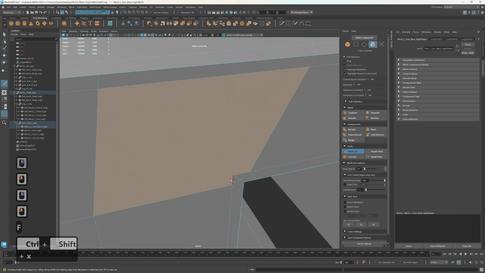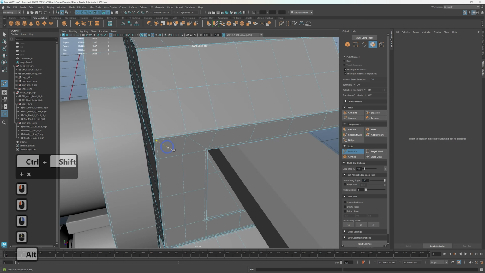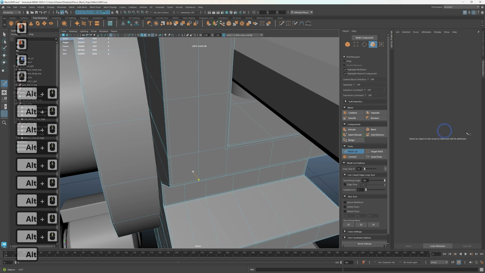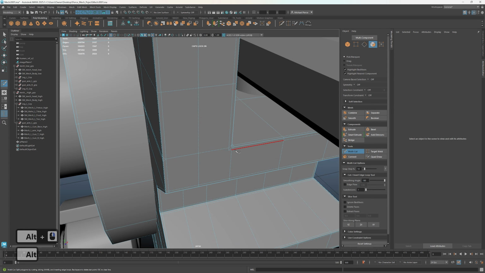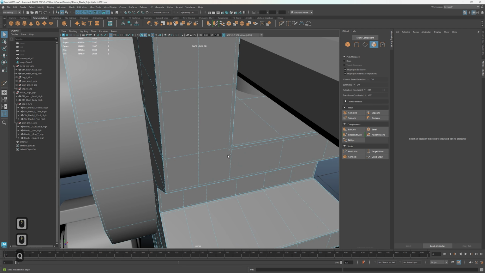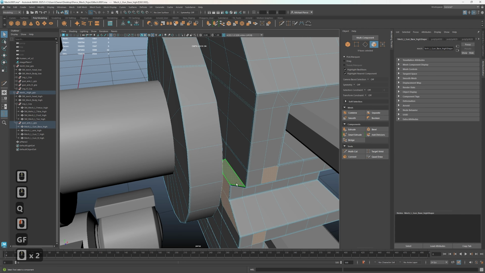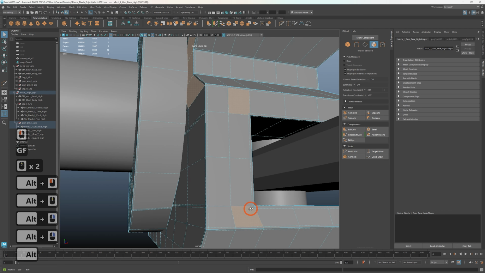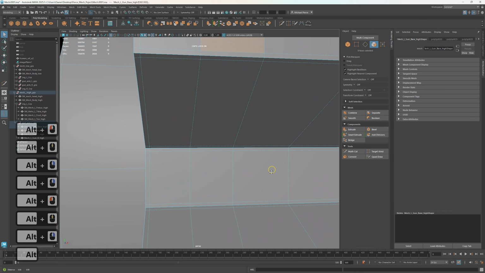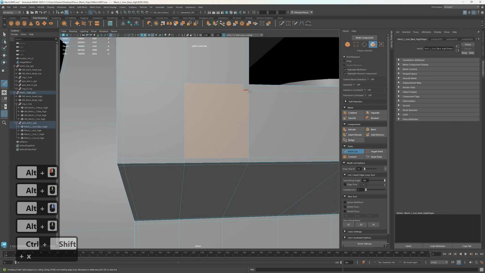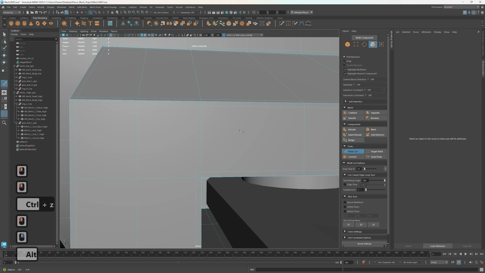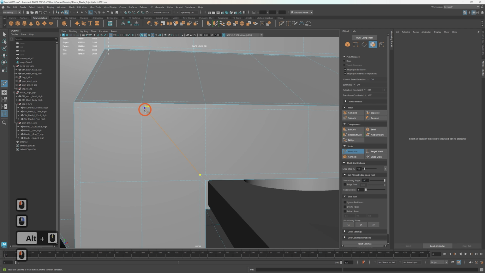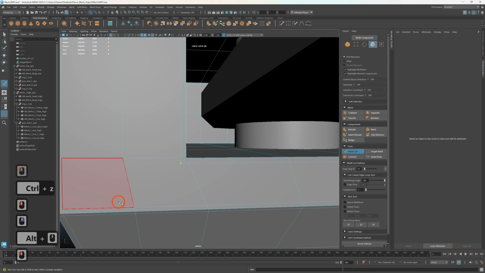In fact, if I make this bigger really quick, I can go faces. There we go. Instead of zooming out though, F. There we go. Right. Shuffle down there.